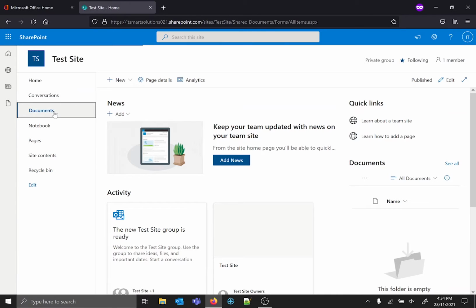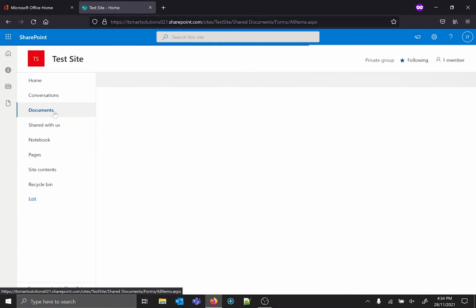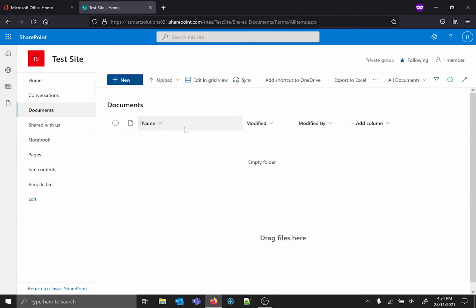So we'll click on documents to come to the documents section of the site, and discuss some more of the features here. So obviously it's blank at the moment. I'm on a test account and a test SharePoint site, so there's no data here, but this would be where you would sort of traditionally now store all of your business critical data.